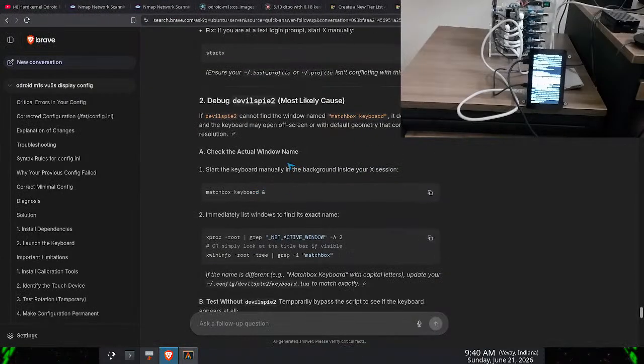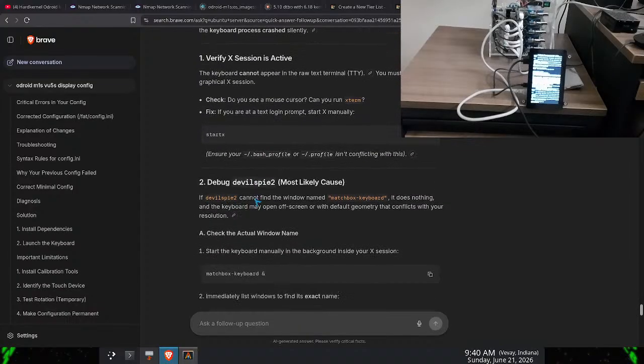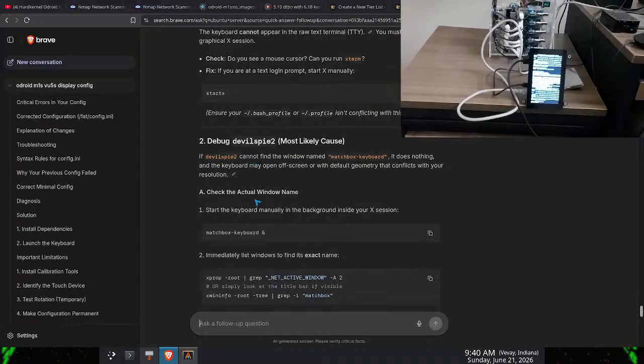Alright, anyway, so we need to do xinit, and then we just run this. Start the keyboard manually and in the background inside your X session. Sudo xinit.